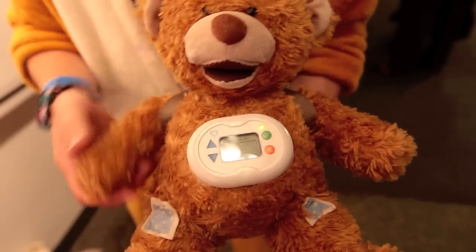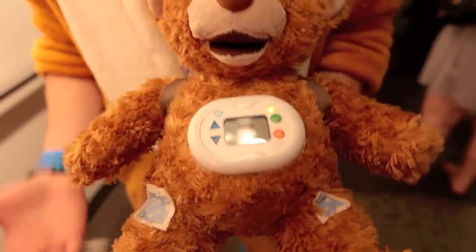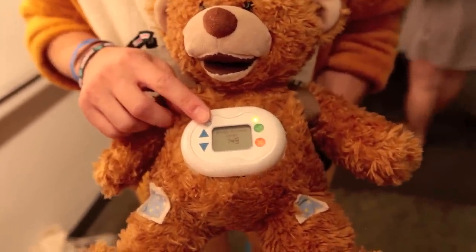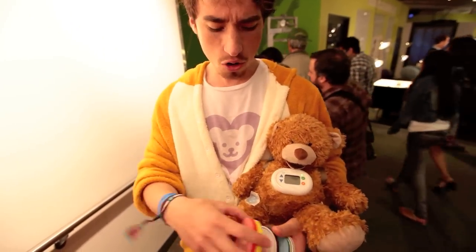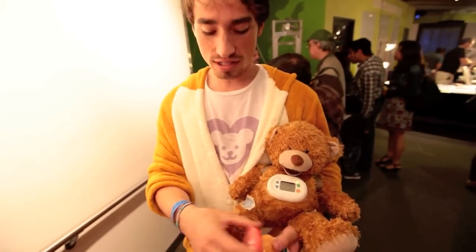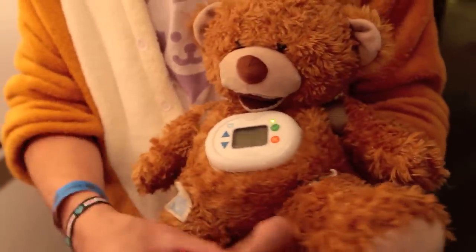I'm Aaron Horowitz and this is Jerry the Bear. He's a totally interactive learning tool for children with type 1 diabetes that teaches them everything from how to eat a healthy diet to monitor their blood glucose levels. You can check Jerry's blood glucose level just by squeezing his hands — he's 149 right now. Say it's around lunchtime; Jerry's a little bit hungry. So we can reach into his backpack and grab all sorts of foods: a juice box, a piece of toast, a glucose tablet, a banana. To feed him, we just take the food and stick it in his mouth. He'll recognize what kind of food it is by color identification. This was 15 carbs, and for kids with diabetes, carbs convert directly into sugar, so his blood glucose level is on the rise.